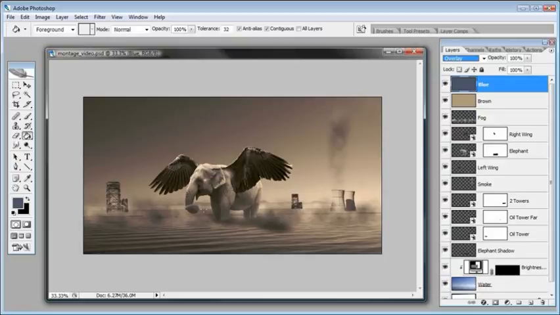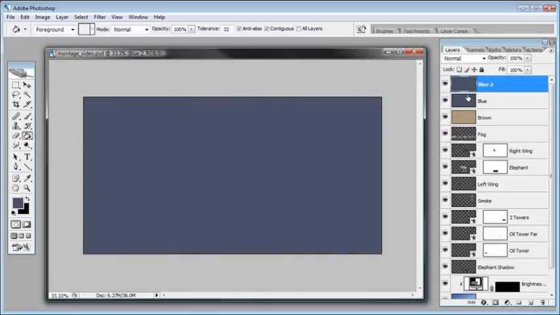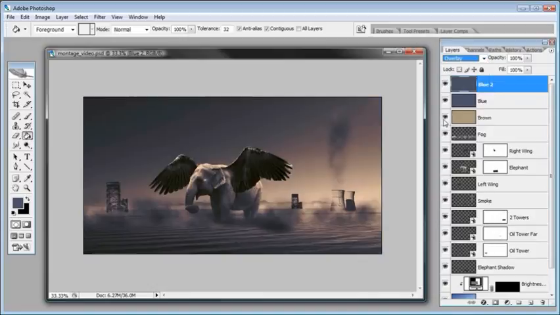I'm not going to zoom in and check it out just yet, because we're going to add one more new layer to finalize this effect. So create a new layer, and you can just call this blue 2. Then we're using the exact same blue, so all you have to do is click on the image and fill it in. Then select overlay once more, but this time turn down the opacity to somewhere around 70%, or you can even go lower if you want to. And there you have it.